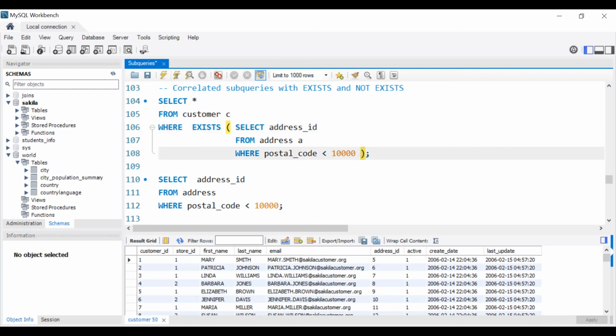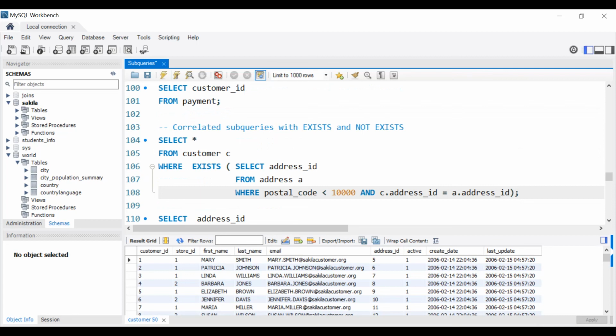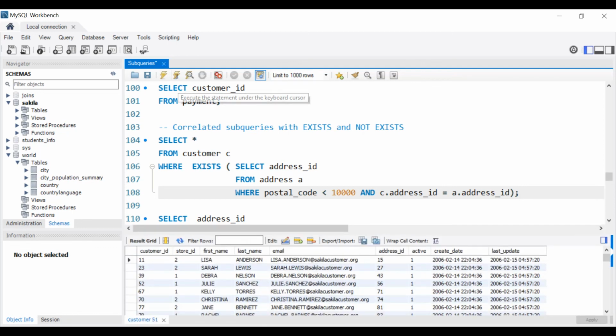But if we add the reference, it means that it will depend on the outer query. Thus, when we execute this query, it will take into consideration only the addresses where the postal code is less than 10,000. As you can see here, we don't have all the customers.